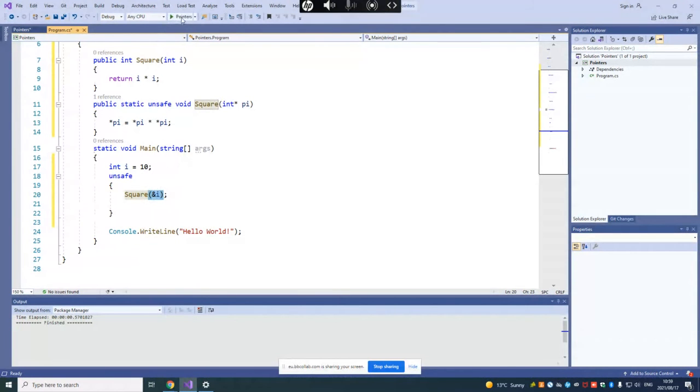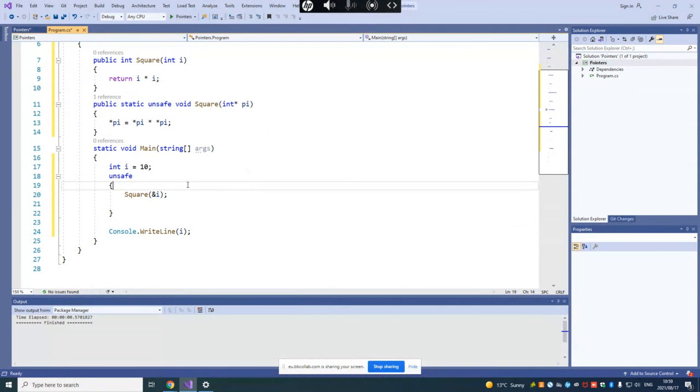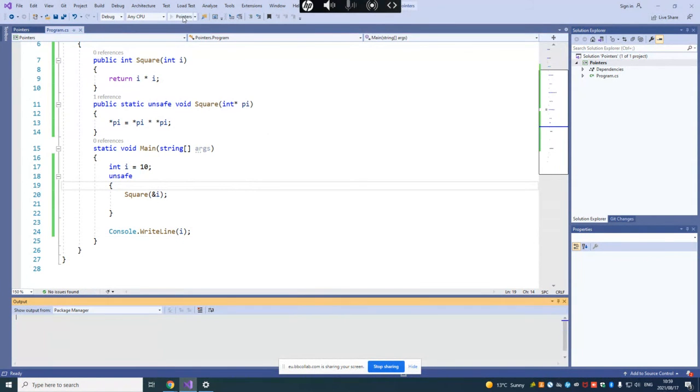Then we get our outputs, Console.WriteLine. Hey, I'm coming from Java. If you're coming from Java, you still speak the Java language. So we print out our I, right, run the application.